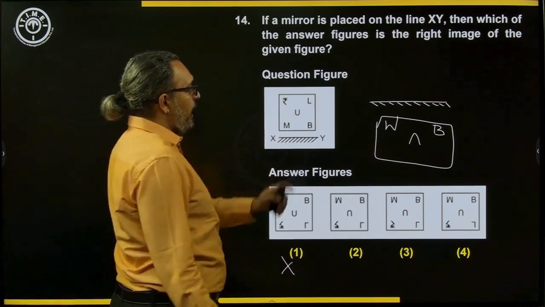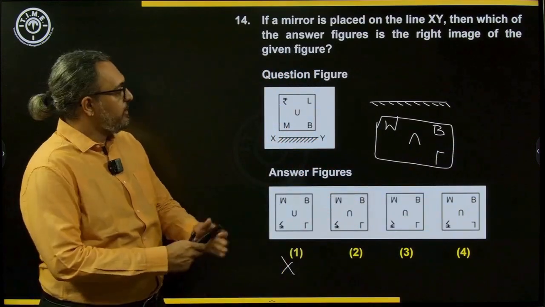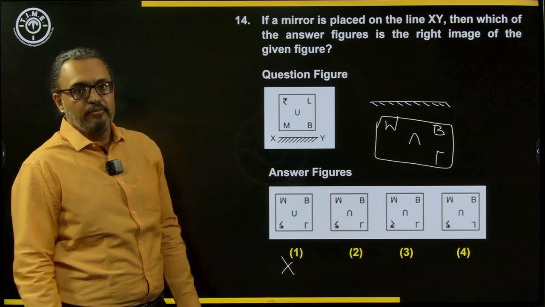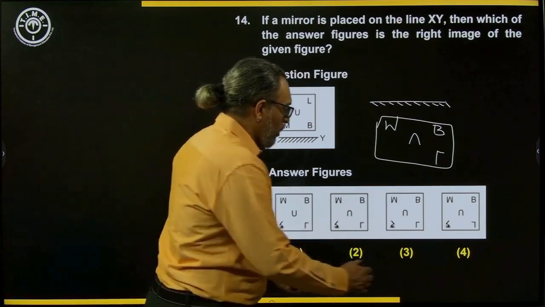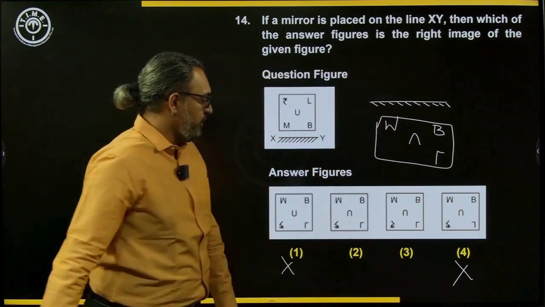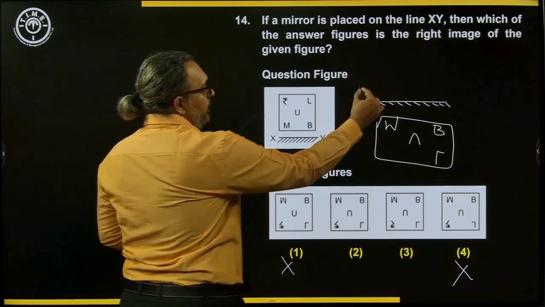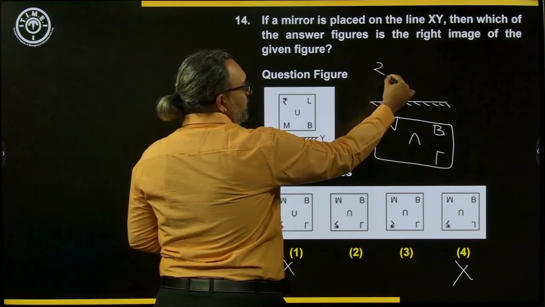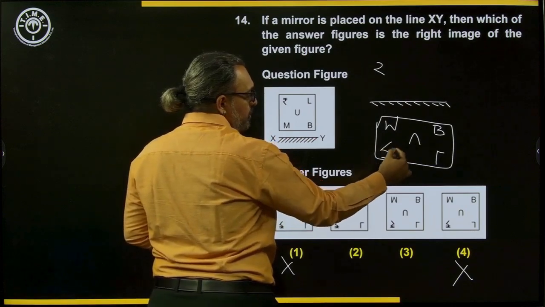Correct? Now L will look like this. It is just U invert. Understood? And still I can now rule out the fourth option. It is 2 and 3. Now the rupee symbol. Now the rupee symbol is like this. See, now the rupee symbol is like this, no? Now how it should be? It has to be like this.